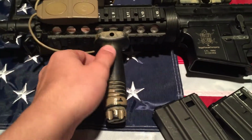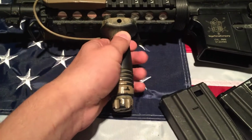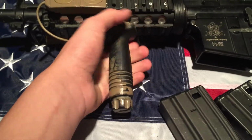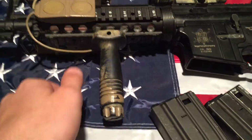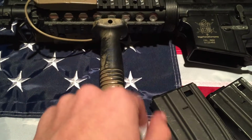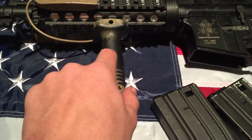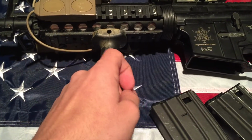They're not exactly cheap. They're still 60-70 bucks for the real ones, but for the replica ones, standard replica price. I have a replica on here, obviously. I think the broomsticks are just the best for me. I'm not saying they're the best flat out. I do intend on getting a Tango Down, the full length grip. That's more accurate to a Block 1.5 build anyway, but you can run CAC grips on the 1.5.